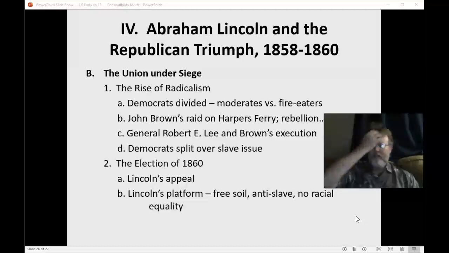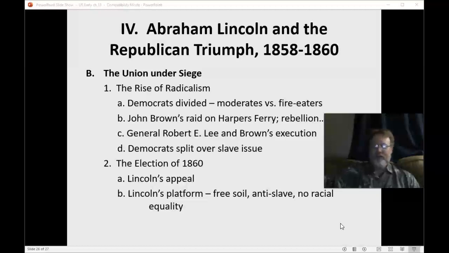He was a person who was still sort of moderate, appealed to a broad range of voters, from small town farmers to the city wage earners. He argued free soil, no slavery in the West, generally anti-slave, although still not 100% clear. Because even in 1859, we still hear him mention things about the American Colonization Society, the one which recolonized freed slaves back to Africa. So he even still mentioned it as late as 59. So he's still quite a bit shaky on the race issue.